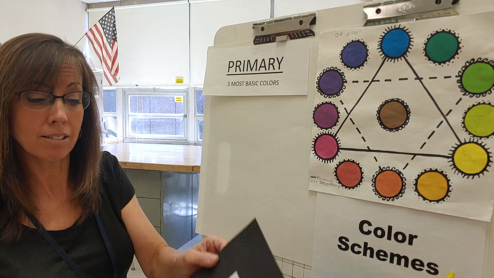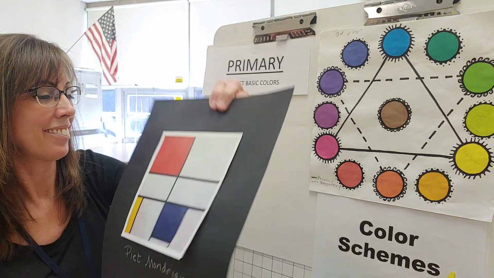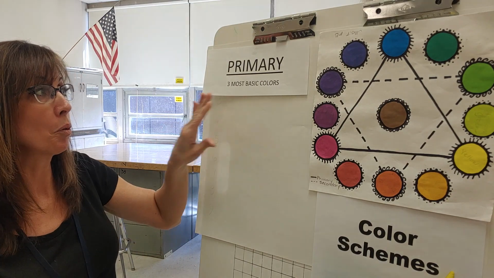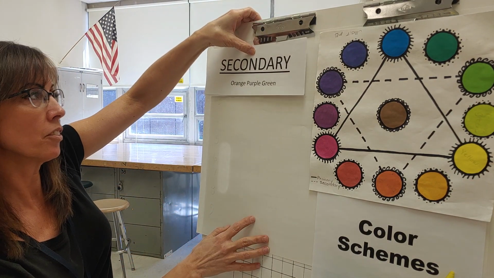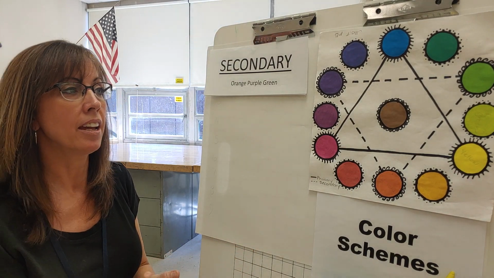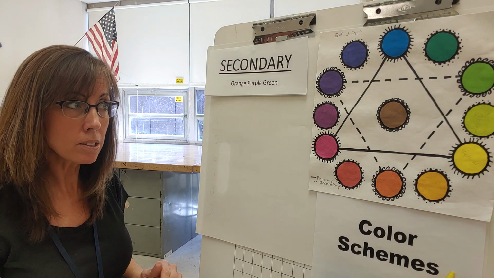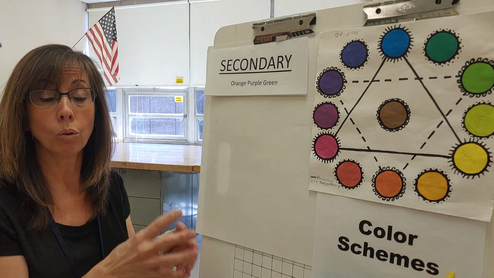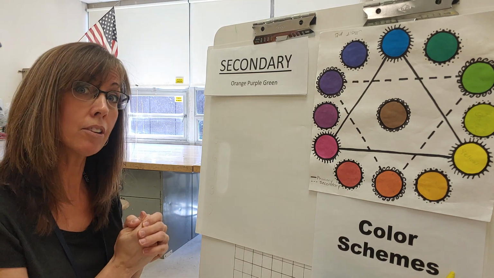Here's an artist who did, Piet Mondrian. All right, so that is an option if you wanted to do a painting with a primary color scheme. Another option you could have for a color scheme would be secondary colors. And if you've paid attention, those are the greens, the purples, and the oranges. And just like the primary colors, you would use only those colors in your color scheme, and you're certainly allowed to change the values of those colors.